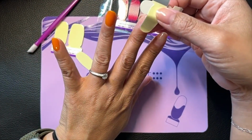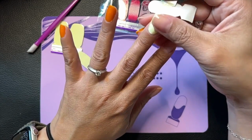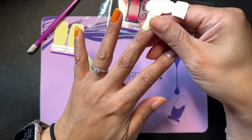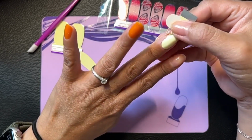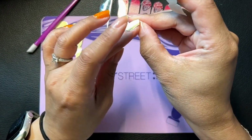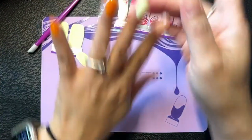This is Sunny Days. Again, I tried this out with the orange, not Orange Zest, this is Feelin' Zesty, the orange ribbon set, and it is gorgeous. So if you haven't seen that video, check that out. When I was playing around with those ribbon sets, I liked it as a base for that, so I'm hoping I'll like it with this as well. With this sheer set, it has the pink and purple, so I'm hoping I think it'll still look good.